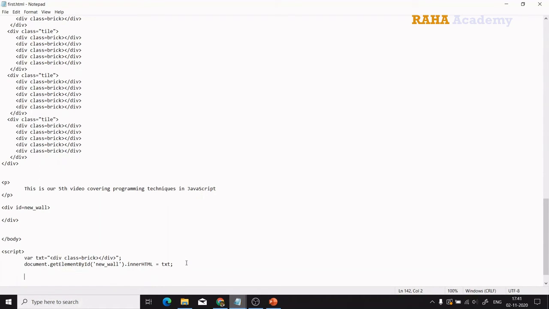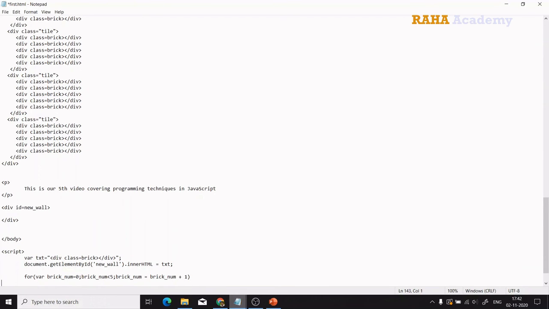since it's a repeated statement, we have to create what is called a for loop. So the for loop syntax goes like this: for, open bracket, variable, let's give the name as brickNumber is equal to 0, starts with brick number 0. Then we'll give another conditional statement, brickNumber less than 5, since we have 5 bricks in a tile, and we'll increment the brick number for every iteration of the loop.